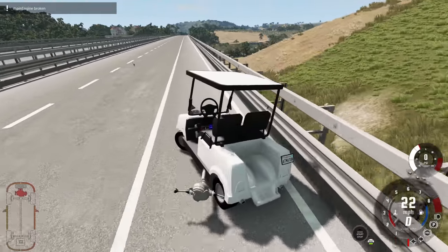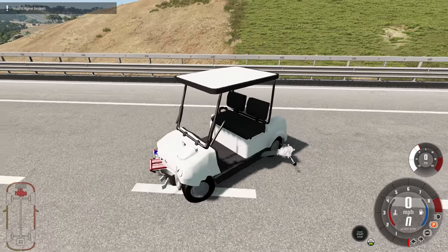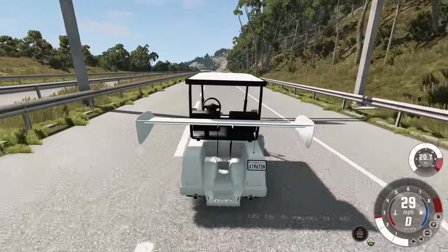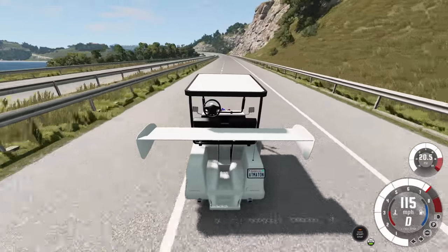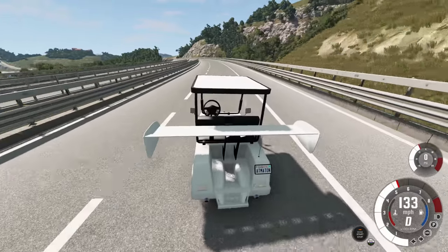And that has broken the main engine, which makes sense. There's nothing protecting it, so it's probably pretty easy to destroy, and it's all off-center now. So we'll go ahead and reset it and try to drive a little bit more. And the funny thing is, just like the go-kart, this thing can go over 200 miles per hour if you have a long enough straightaway. That is, of course, assuming we can control it.